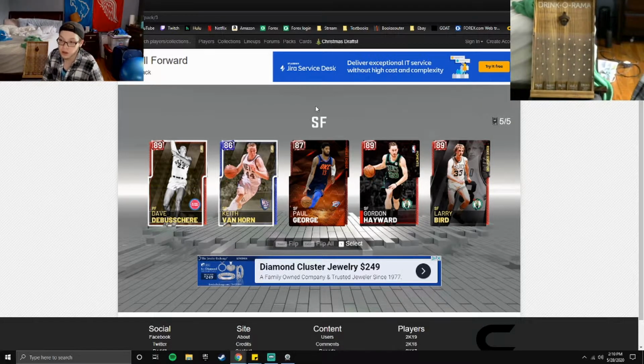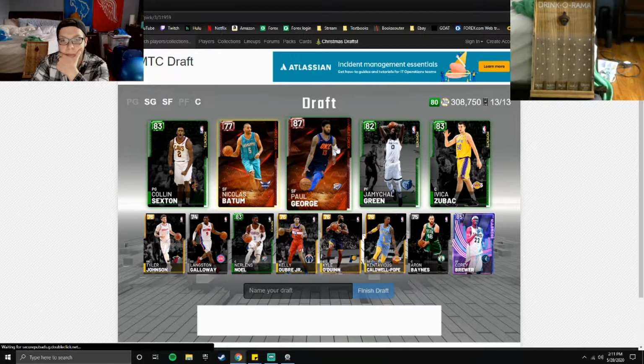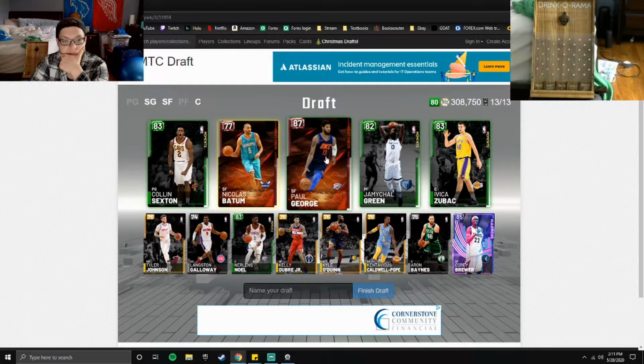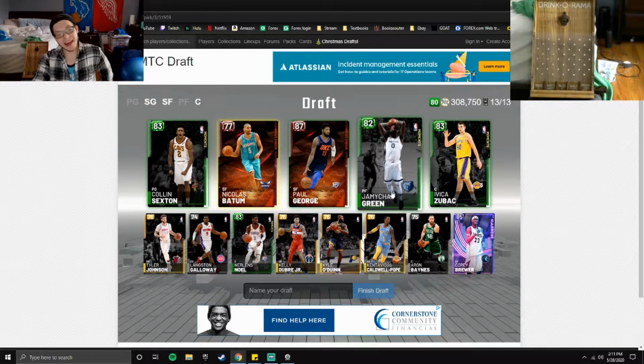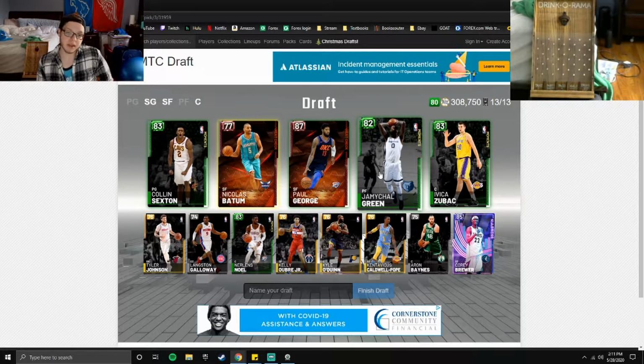Okay. We got a really good player in Paul George. Very happy about that one. Yeah, so this is what the team's looking like. Not a good team at all. A very bad team, actually. This team would win like 5 games. But I guess I'm gonna go to 2K, make the roster, and then we'll start the rebuild.